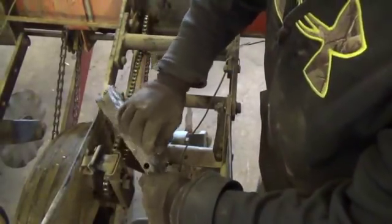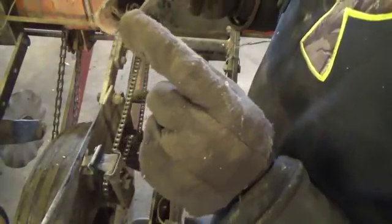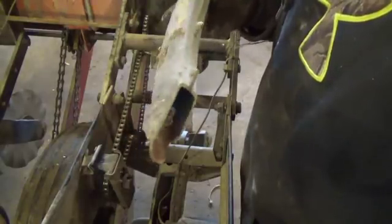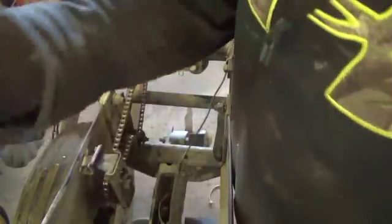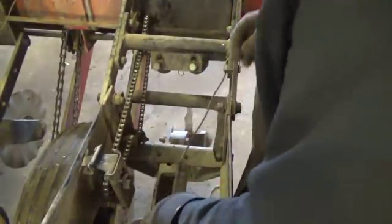So, there's the seed tube. That seed tube has some wear on it. There's a cobweb in the end. This seed tube should be changed. So, there's that. Now here's our sensor.